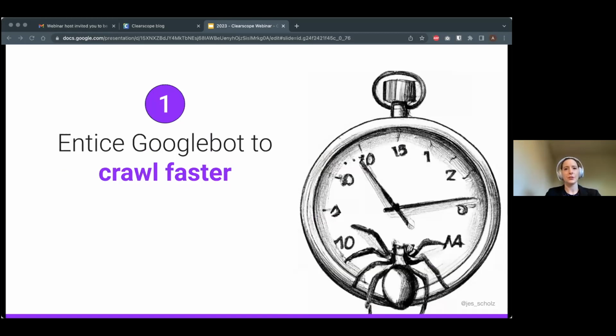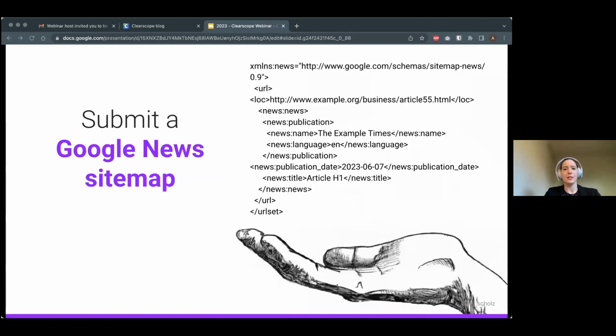Like any Google surface, your content cannot be indexed by Google News without first being crawled. But speedy crawling is even more critical in Google News as it works off a short-term index and heavily biases fresh content, making indexing speed paramount to success. Submit a news sitemap to Google Search Console and add the URL to your robots.txt file to speed up crawling of news content, being sure URLs are added immediately upon publication and removed after 48 hours.